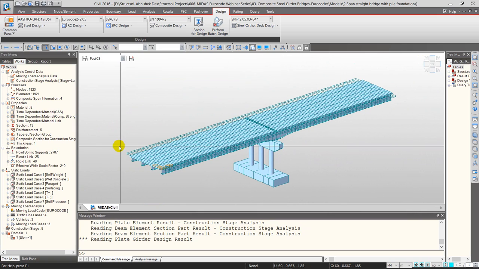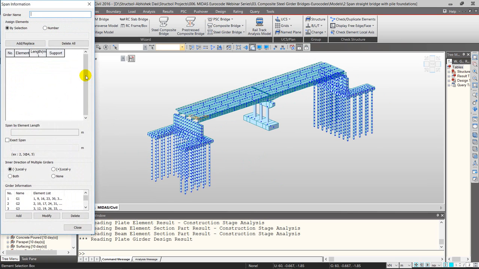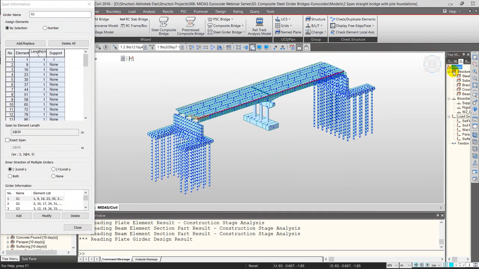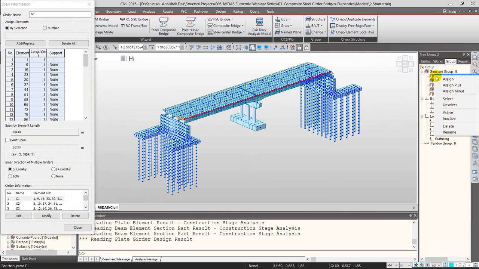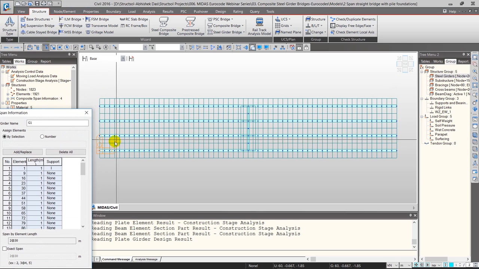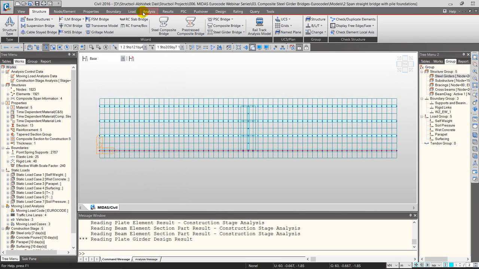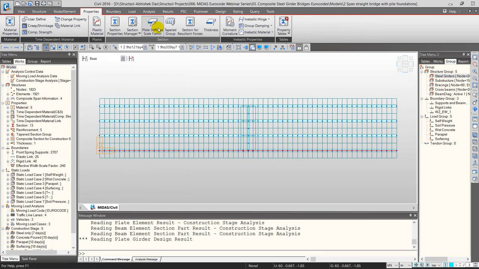Now in order to calculate the effective width automatically, there's a feature in the software where we define the span information. So we have composite bridge span information, we enter the span, select one girder at a time. So let's say we've selected one particular girder here. And we define which end or which element is the support. So we define the support location, say first element and then somewhere in the middle and then last one. So it calculates the length here. We register the information over here for all the girders. And then the next step is the calculation of effective width based on this information.